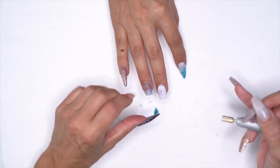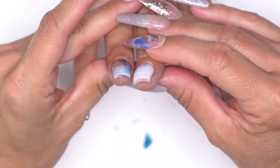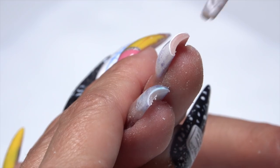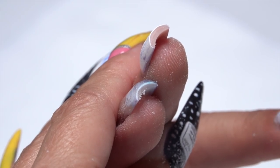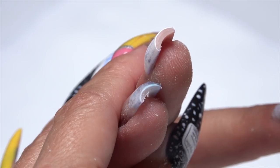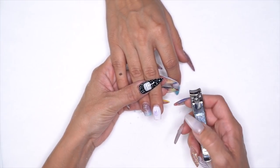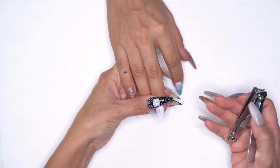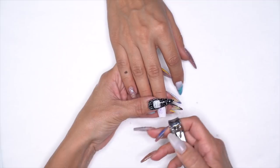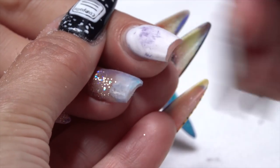We have it down to where we need it. Now, because she had extremely long nails and we've shortened them quite a bit, look at how thick these nails are. If we left them like this, the client is not going to be happy. Her nails were long — we needed that thickness in the stress area to support that length. But now that they're short, we don't need that much bulk, so we have to take it down. You might be thinking: why not use toenail clippers? When I'm doing that, it would be for something I'm going to remove completely. For shortening to a certain length, I have a little more control with the X-Cut.